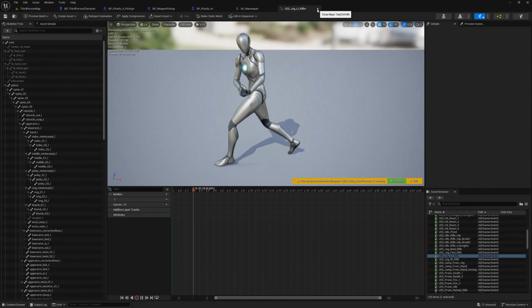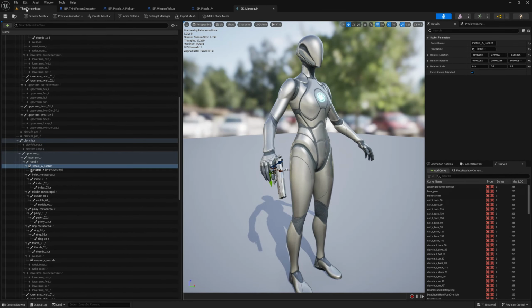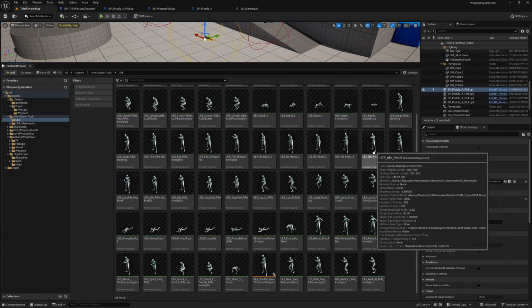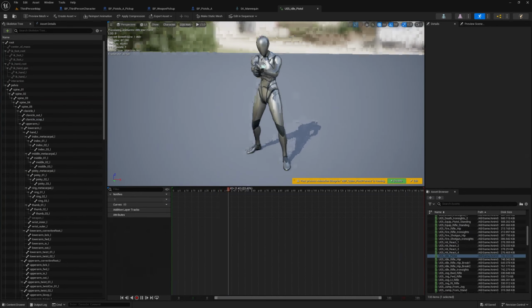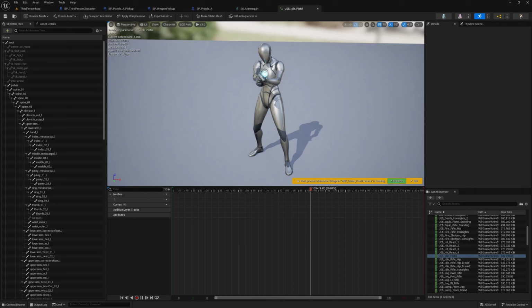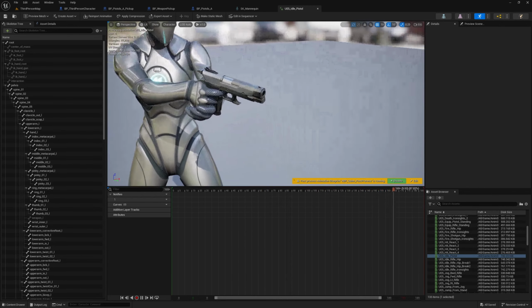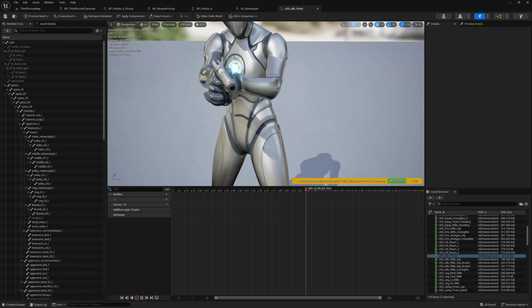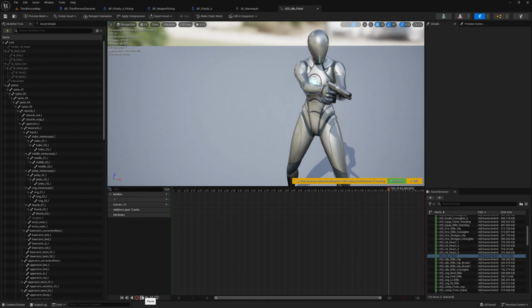So very, very quickly, we've got a bunch of different animations that we can use right here. And I'm just going to hit Save All. And then what I might do is try and find an animation that we can switch to when we pick up our pistol. So let's find UE5 idle pistol, this one like so. And you can see that the socket has the weapon pointing a little bit off to the left. Let's clean this up a little bit right now.